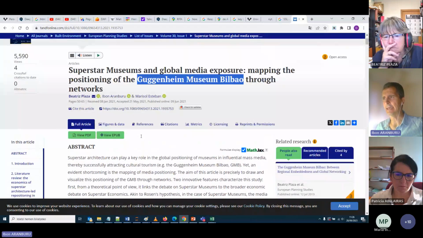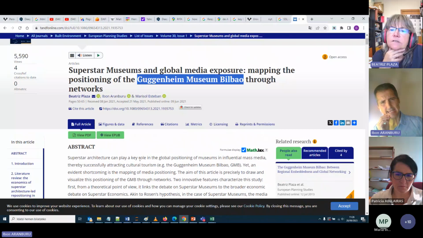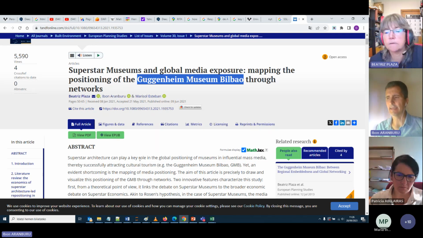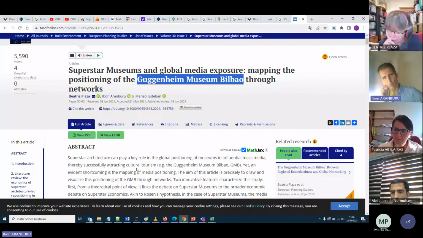And we analyze also the co-citations of Guggenheim Museum Bilbao with other museums worldwide, such as New York Guggenheim, or Louvre Paris, or Prado in Madrid, or all the 100 most popular, most visited museums in the world.